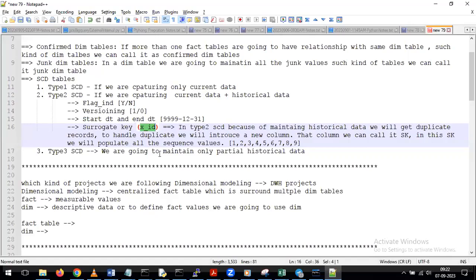Okay, sir, when I create that table with the surrogate key, will that table have any primary key, sir? It will contain the primary key. Yesterday I told you, right? We are going to see the primary key in the combination of the surrogate key and the other key. We are going to see the primary key in the combination of two columns. One is the surrogate key and one is the other key column. Okay, when I define a relationship between the fact and dimension now, I have to use the two columns. So this will avoid my duplication error. Yes, correct. Okay, thank you, sir.